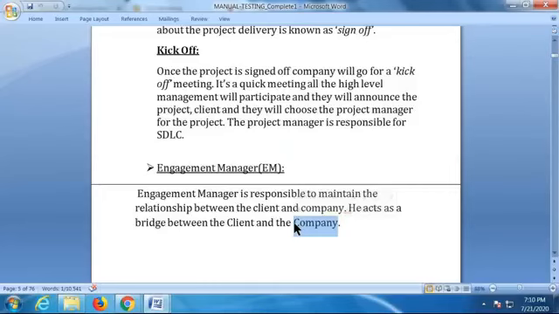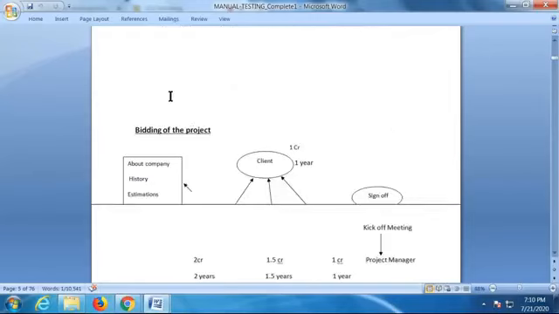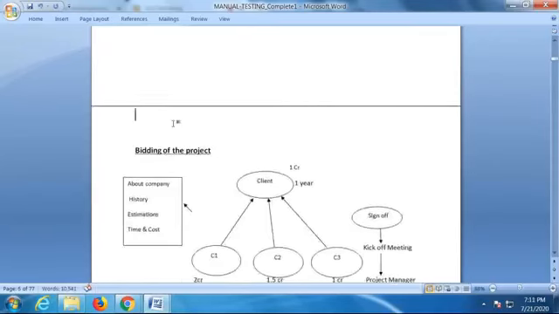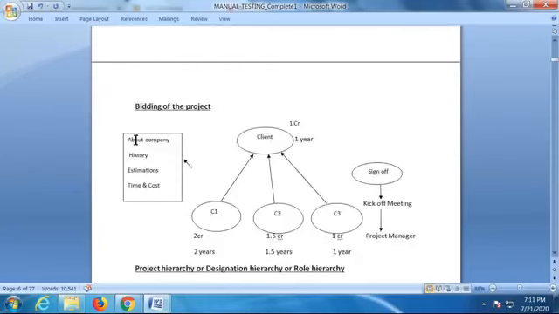Your company cannot directly contact your clients if there are any problems. If a client has any problem with the company, he cannot directly contact the company people. So they maintain this third-party person. He acts as a bridge and takes the voice of your customer to the company and the company's voice to your customer. Bidding is done from the project business point of view. Before going for bidding, the clients will study about the company.